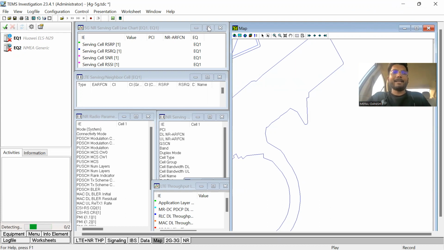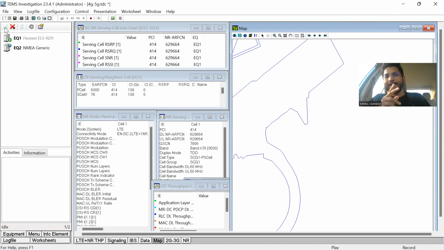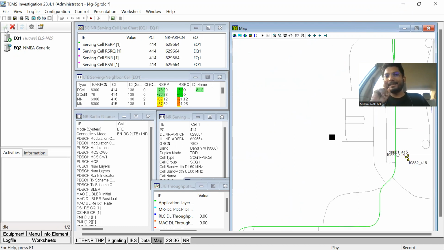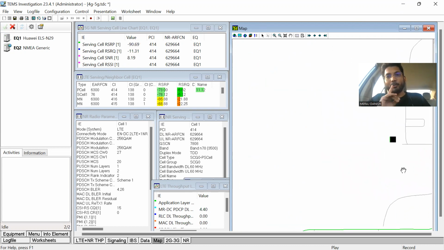See, again here the connect option is there, so you need to click on that, meaning you are activating it. The phone is also connected, GPS is also connected, and you are getting the PCIs. Right now the phone is connected, GPS is connected, and you are getting the PCI. And see, this is nothing but the GPS. Whenever we are trying to move forward, move backward, going rightward, leftward, it shows.